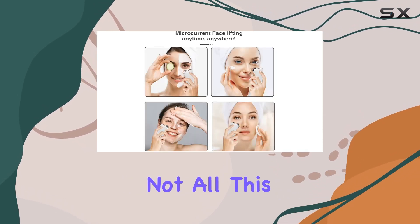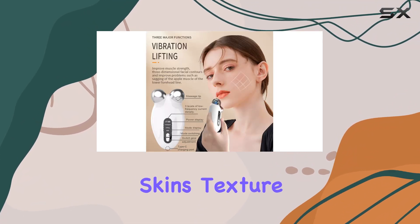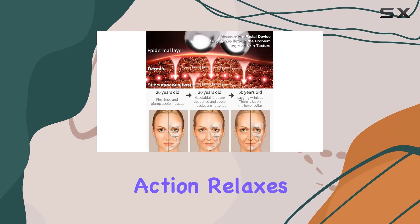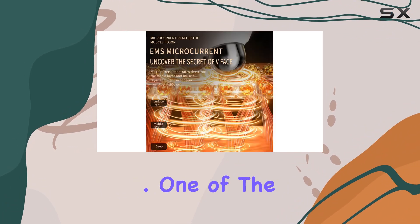This device is also a scarless face sculpting tool that can significantly enhance your skin's texture. Whether it's lifting the contours of your cheeks or addressing the stubborn double chin, the gentle massaging action relaxes muscle tone, revitalizing your skin and turning back the clock to your earliest youthful days.